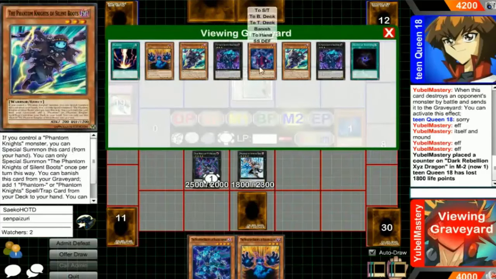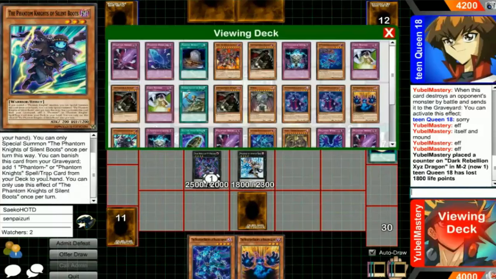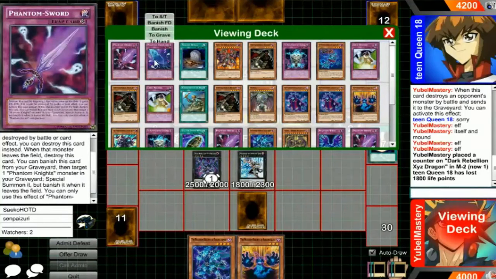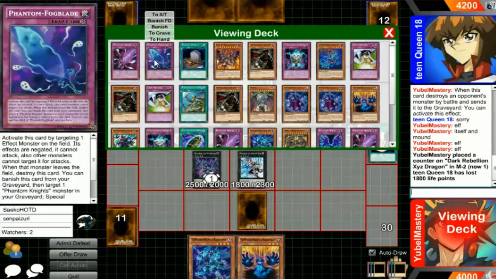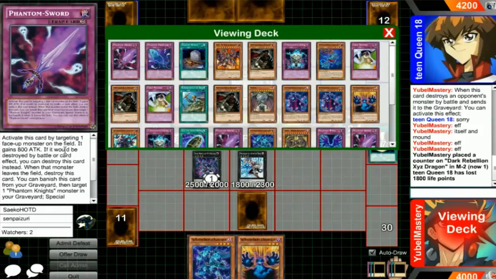Is there any of these guys that I want to activate this turn? Probably Silent Boots to get a trap card, like a Fog Blade or something else you want. Can I use Silent Boots' effect once per turn? Only once per turn, yeah. So do I want Sword to block me or Fog Blade? Well, what do you think is the best one? I don't think he can get over 45, so I'm thinking Sword. I think he'll have some way of destroying me by card effect, or targeting me. Yeah, I'll get Sword.